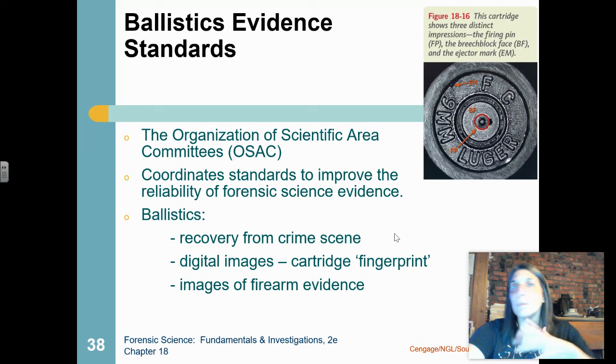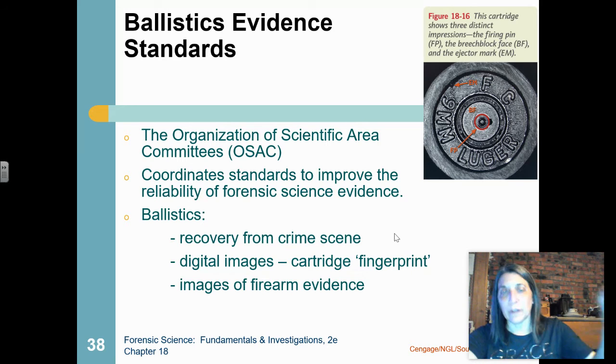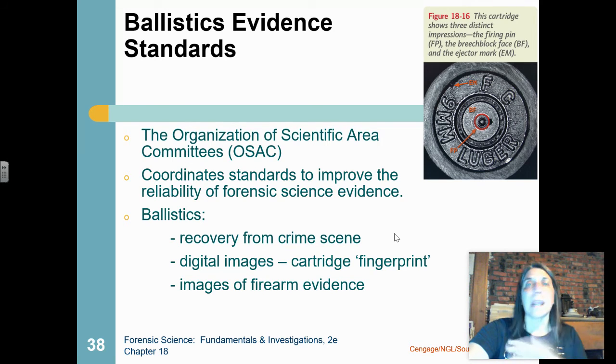You know, not putting multiple casings or multiple bullets in the same bag. They're each going to be bagged and tagged differently, guns separately, not putting anything together. And then they take digital images of the cartridges, the back of them, so that they have a fingerprint, an image of it. And then they're also going to take pictures of all of the bullets and all the guns, and pretty much they're going to record everything they possibly can.